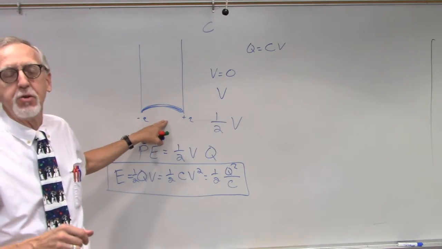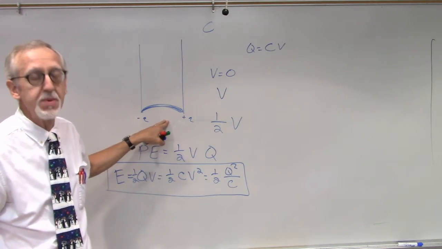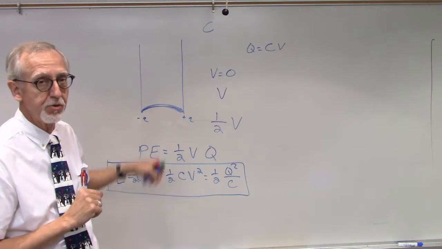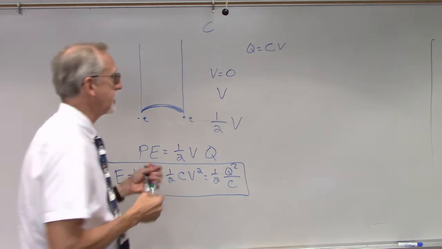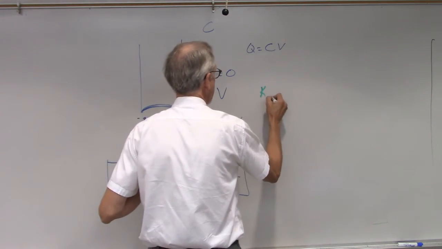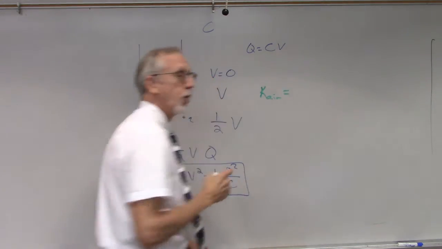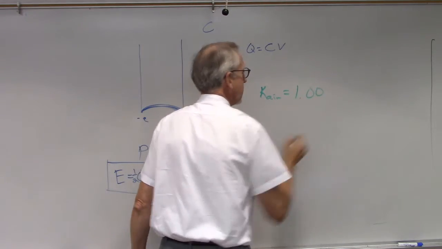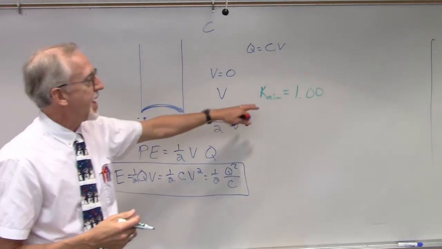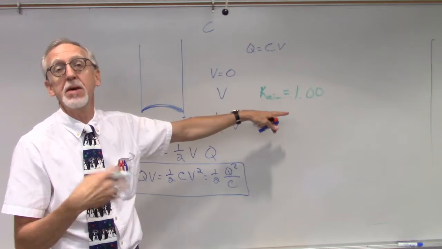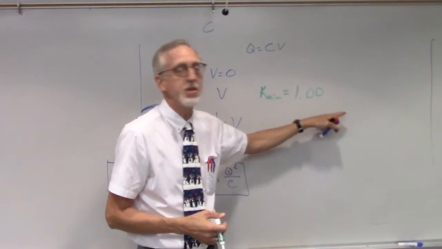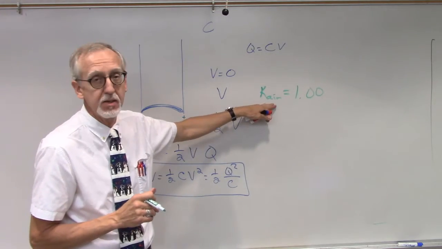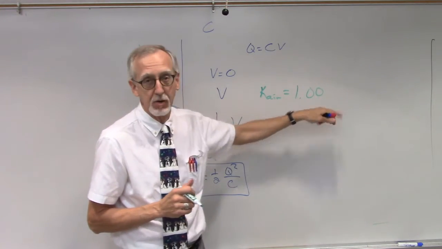I don't expect you to remember the dielectric constant of water, but there is one value of a dielectric constant that I do expect you to remember, and that is the dielectric constant for air. For air, the dielectric constant is 1.00. Now, it is actually a little bit larger than 1, but only in some of these other decimal places. So, to 3 significant figures, the dielectric constant for air is 1.00.